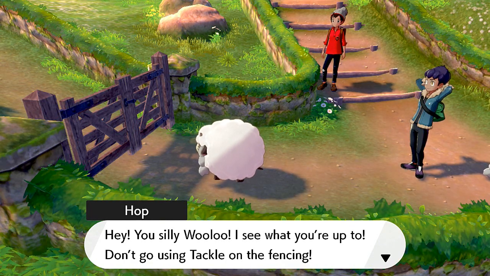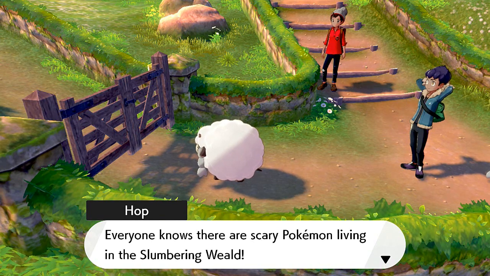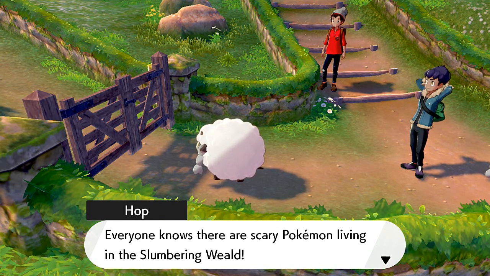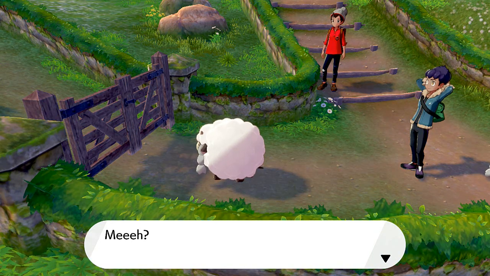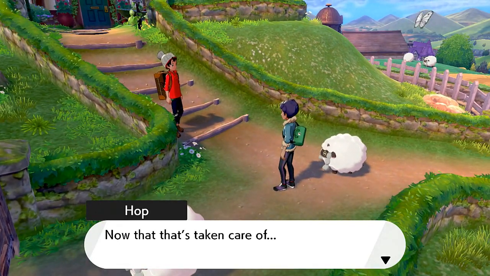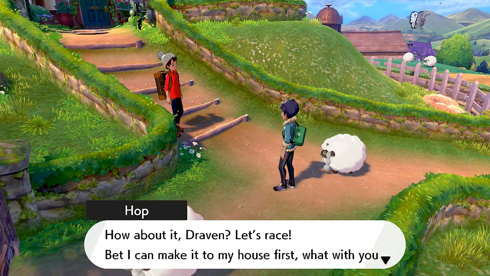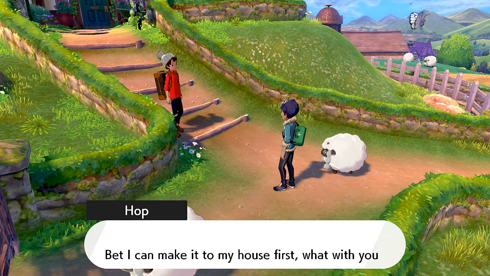Don't go using tackle on that fencing. Now, you listen. No going past that fence. No! Everyone knows that there are scary Pokemon living in the Slumbering Weald. Now that that's taken care of, how about it, Draven? Let's race. I bet I can make it to my house first.